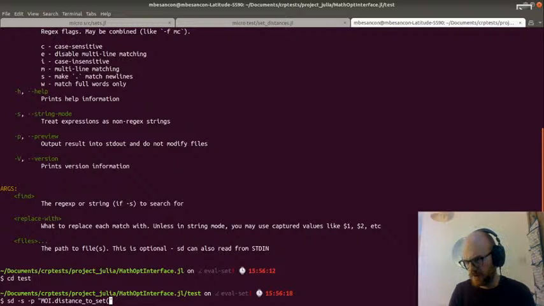So I think I don't need to escape the parentheses here because I'm in string mode, so it's not going to take a regex. So that's the find, and then the replace will be something like, well, the same thing basically. Default distance, like that.